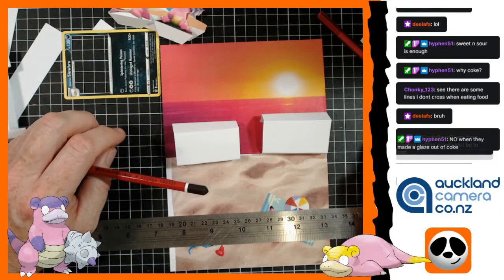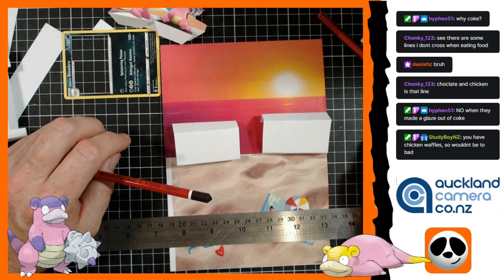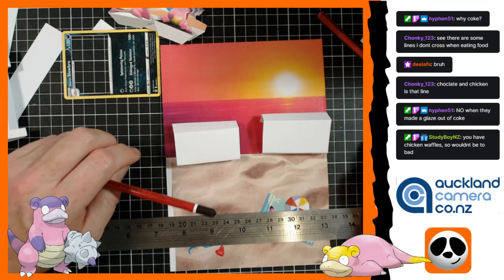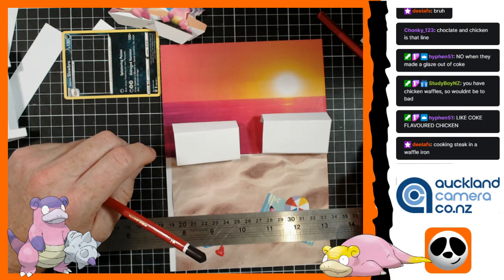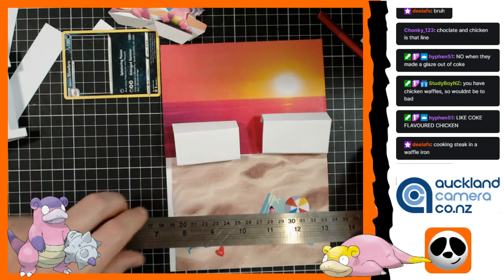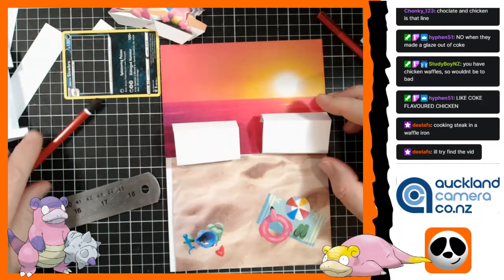There are some lines I don't cross when eating food. Chocolate and chicken, that's the line. Dark chocolate, you could totally get down that savoury route with a bit of dark chocolate, no doubt. No, when they made the glaze out of Coke. Oh, yeah? You'd have to try it, just to see. You have chicken waffles, wouldn't be so bad. Yeah, exactly, chicken and waffles is good.